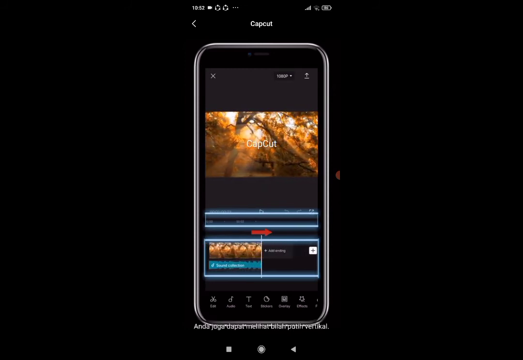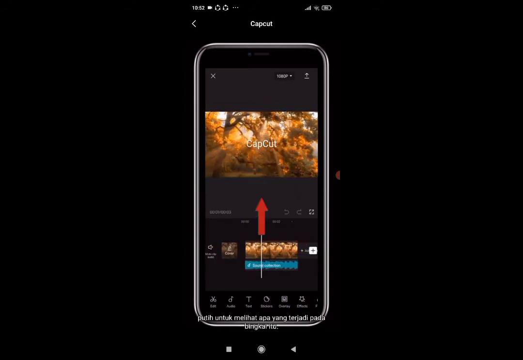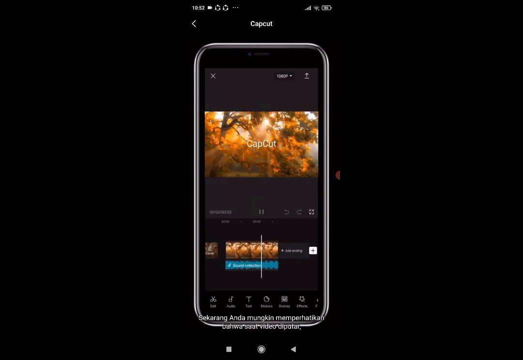You can also see a vertical white bar. This white bar is the current time indicator. The frame that corresponds to the position of the white bar is shown in the preview area above. When we're editing, we can move a frame to the position of white bar to see what is happening in that frame. Now, you might notice that when the video is playing, the timecode number changes.